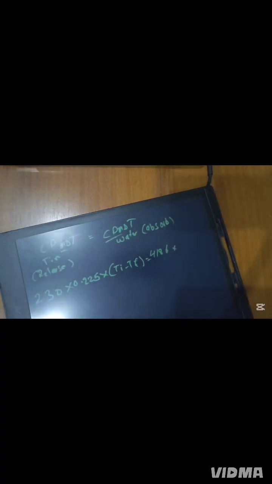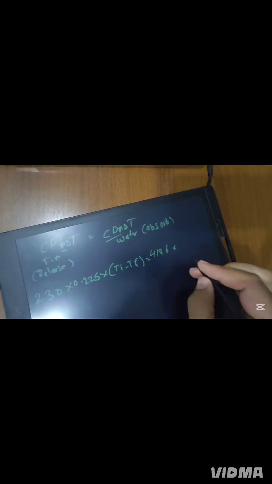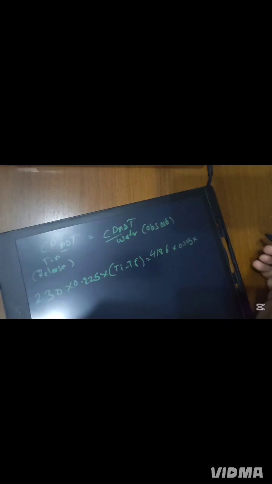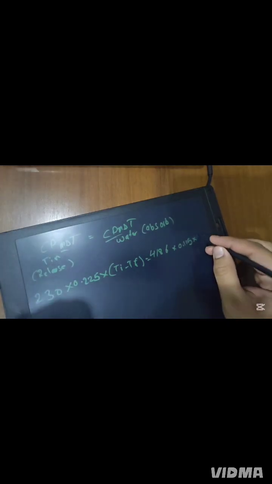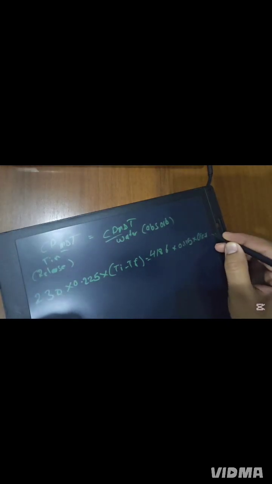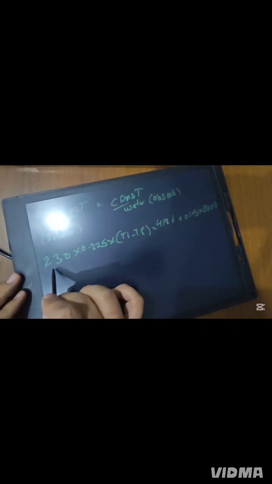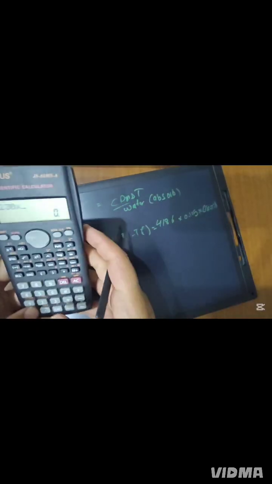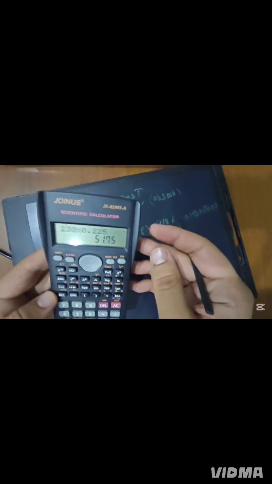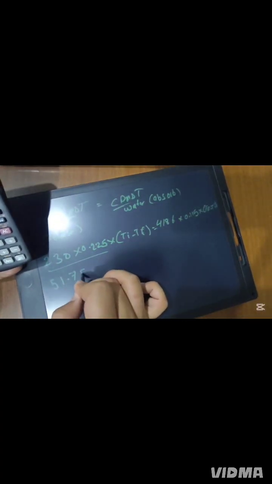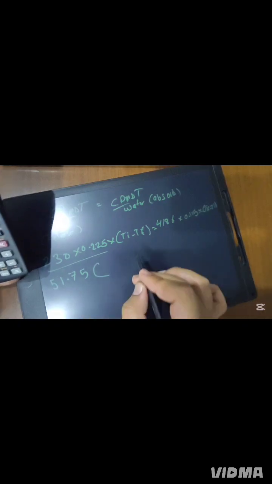No, the mass of the water, sorry, it was 0.115 times the delta T, it must be Tf minus Ti because the water is absorbing. Let me rearrange this equation. First of all, multiply these two numbers. 230 times 0.225. The answer is 51.75.